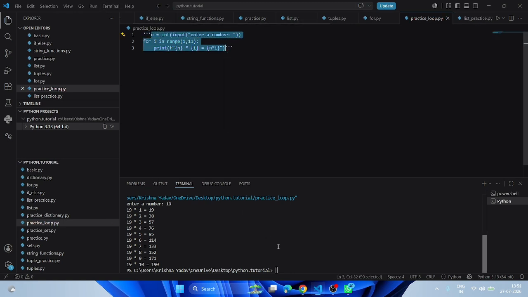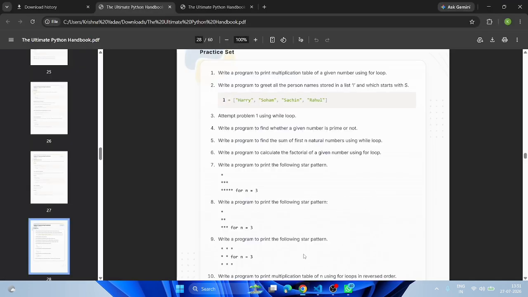These are the basic questions to build the concept in loops. So move to the next one. I will practice some questions. You must take a screenshot of all these questions and practice by yourself, because it is compulsory to practice on your side, not only on my side. If you practice on your side, you will build your concept and much more.